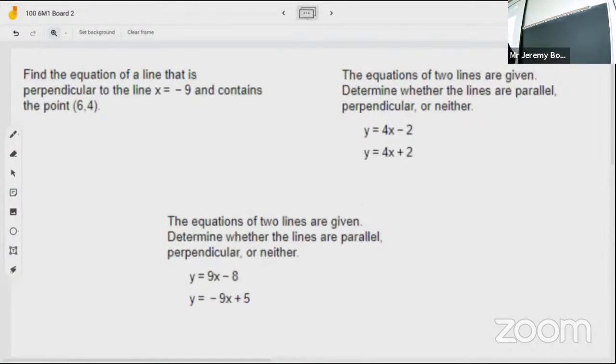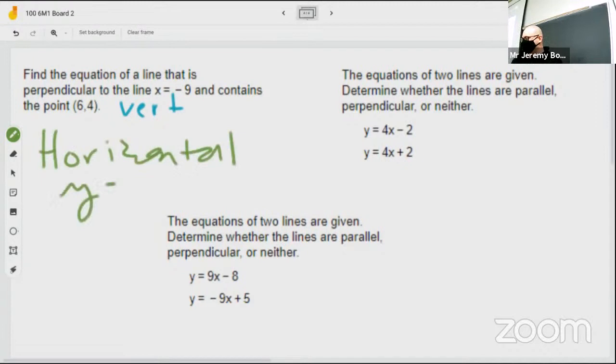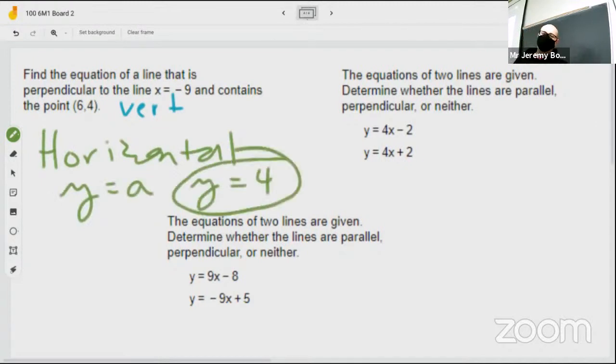So you want to find the equation of a line that's perpendicular to the line x equals -9 and contains the point 6, 4. Then for the other two, you want to determine if the two lines given are parallel, perpendicular, or neither. So for this first one, we're trying to find a line that's perpendicular to the line, so we want to find its slope. But when we look at it, x equals -9 is the equation, so that means it's what kind of line? It is a vertical line. And so the slope of it is undefined. We can't really work with that. So we have to determine what kind of line ours is going to be. If it's perpendicular to a vertical line, our line is going to be what? Horizontal. So our line needs to be horizontal, which means we're going to describe it as y is equal to something. It should be y is equal to 4. Yep. Good. Any questions on that one?